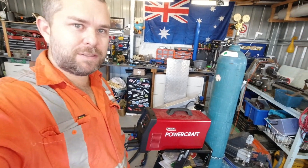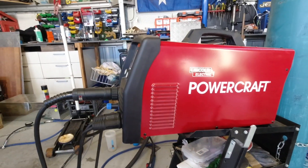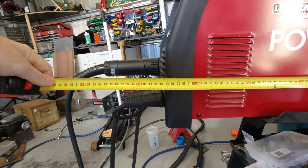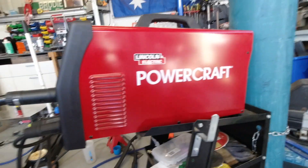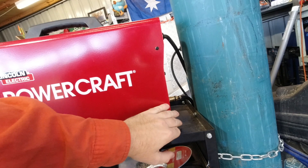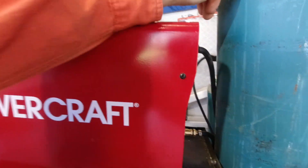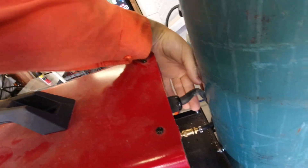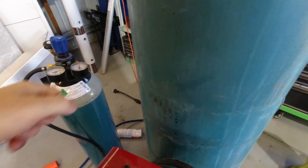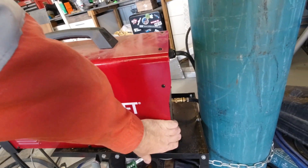I've had the Lincoln Power Prop welder now for a few months and the one thing I've got to attend to is it doesn't fit on my standard welding trolley very well - I didn't realize it was going to be this long. It's 550mm long just to the front face. The problem is I don't like that overhang, and also if it slides too far back the power cord in the middle hits on the gas bottle. I might even email Lincoln about it - why couldn't they have put it over in that corner so it would shoot out nicely beside the bottle.